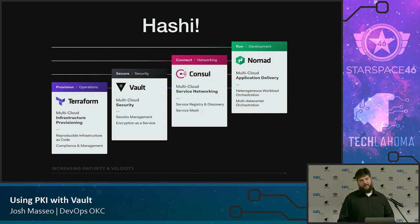If you're not using Terraform, you should. Just going to say that. It'll make your life easier. I promise it will make your life easier. Consul does service discovery and mesh networking now, and Nomad is one of their newer products. It's still growing. If you have an extensive hybrid environment with multi-cloud or cloud and on-premise, actual on-premise equipment, Nomad is definitely worth taking a look at because it can bridge those gaps for you.